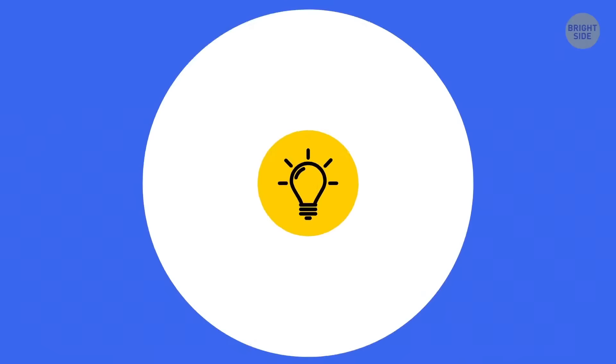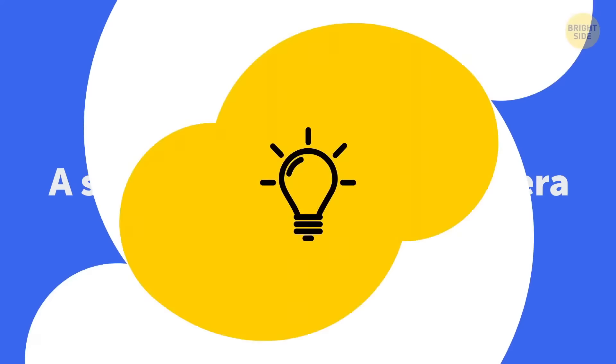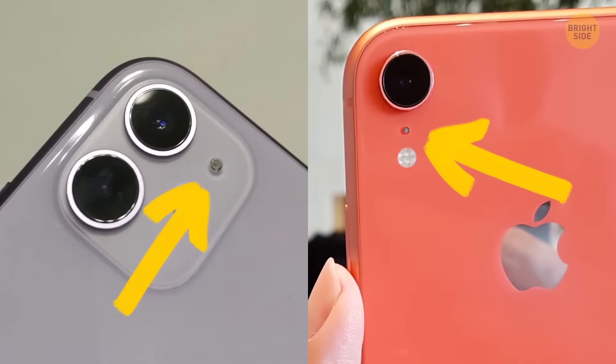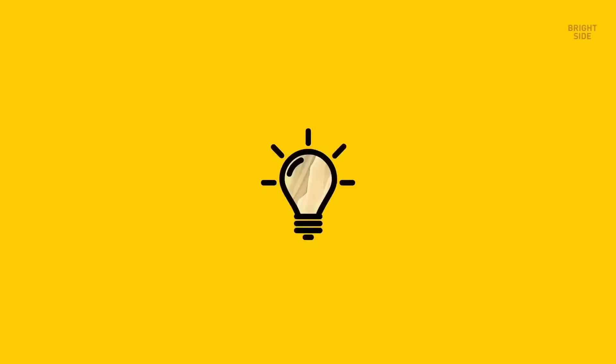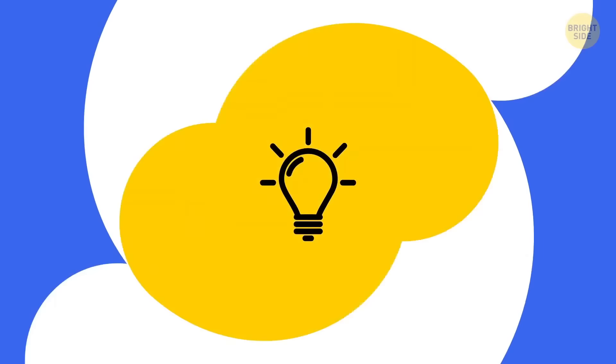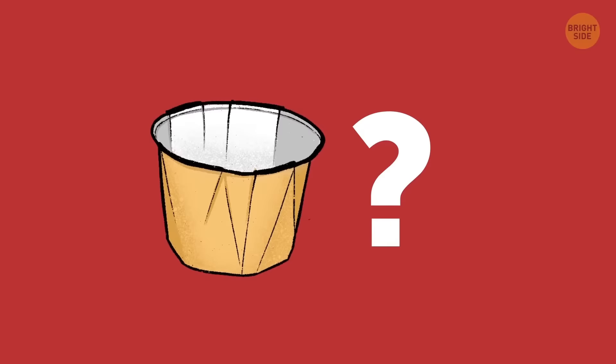A slot near the iPhone camera. Not every iPhone owner pays attention to an almost unnoticeable little hole between the camera and the flash. It's the gadget's second microphone. Its role is to block outside noises when you're filming a video. This microphone also makes the sound clearer. Use it when you're on the phone in a noisy place. Ketchup cups. If you ever used those flimsy ribbed ketchup containers they have at fast food restaurants, you probably wondered why they don't make them a bit bigger. What most people don't know, though, is that those ribs should be pulled outward. Thanks to this trick, the container can house way more sauce.